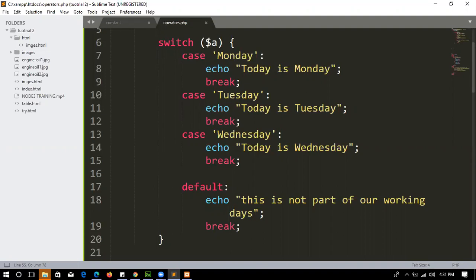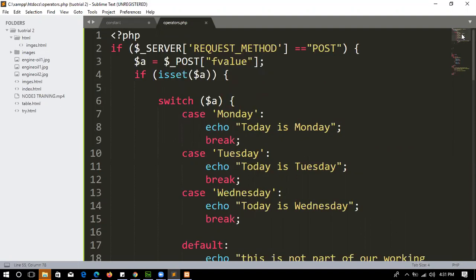So let's look at something from my code. First, I made a certain condition. So first, if $_SERVER, a variable, server request method is equal to POST.